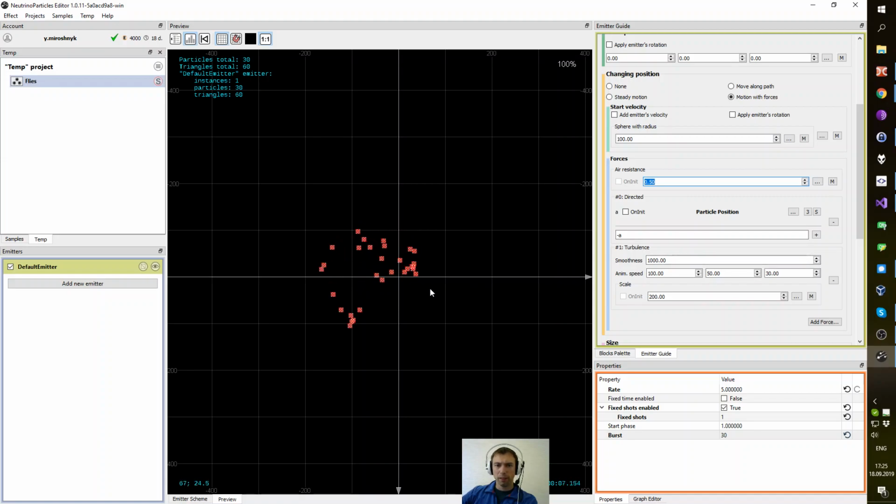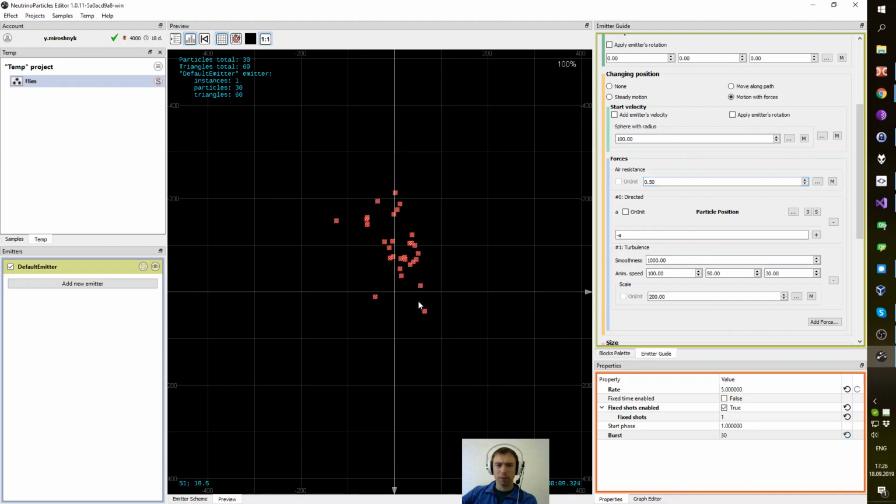And you can see that particles are disturbed really slowly. So I want to increase the animation speed, the animation of turbulence. I have 100 by x-axis, 50 by y, and 30 by z.